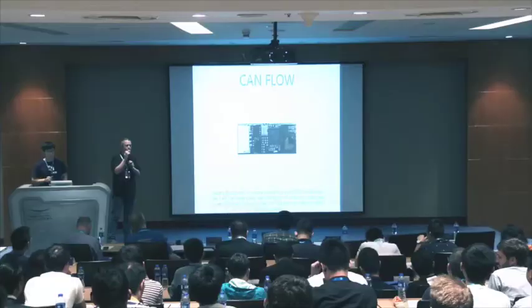So the first one, optical flow. Many of you will be familiar with the PX4 flow that we've been using for many years. The PX4 flow works quite nicely. It is quite big though. I should have put the other picture of this next to the old flow, but this unit is about the size of my little finger, so about this big.